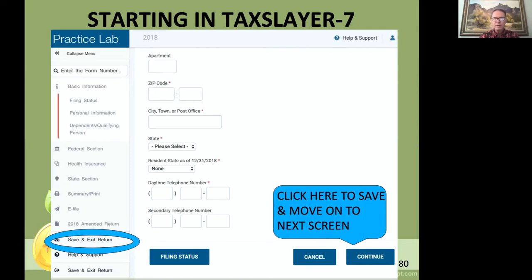And that's a key point. That really helps, especially when I'm doing a return at home and I'm getting tired, or I want to go for a walk, or something else happens. Save and exit. It's in the left menu, and that menu will disappear. I guess I'd say it slides back to the left. And if you want to get to it, you just put your cursor over it and it will reappear. It'll slide from the left into the right so that it appears like you see it here. But that save and exit is an important item.